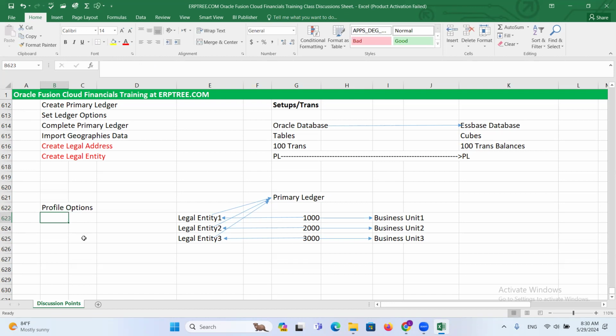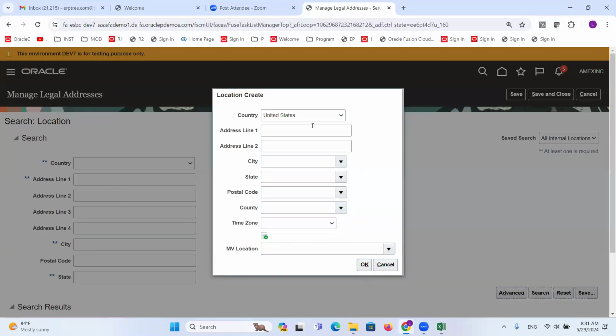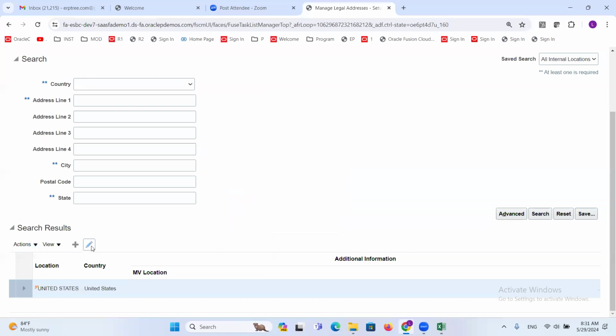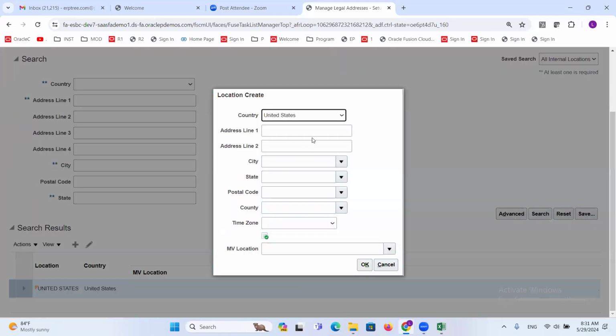We can set a profile for this instance with respect to country name. We can set certain defaults so that every time you navigate to any page, if there is any option to choose the country, you need not choose. By default, it will take the desired value which you set through the profile option. We'll see how to set the profile option to default the country for the entire instance level, or entire environment level. So whenever you navigate, all the time it will take United States. So you just click United States.